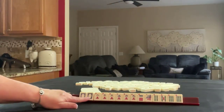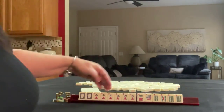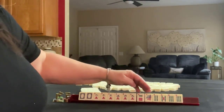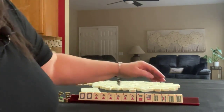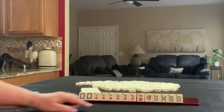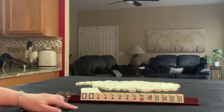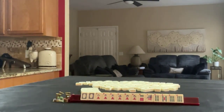We have a pair of red dragons, 2, 3, 5, 6, 9 in cracks. Pair 3, 6 dot, 1 bam, 4, 5, 6, pair 6 for bams. If these were your tiles, what would you focus on? And what would be your first discards?